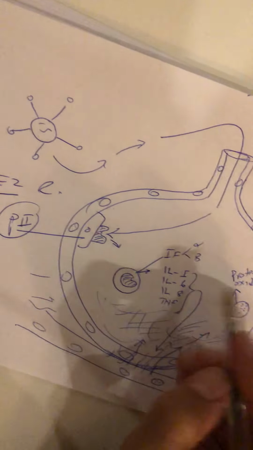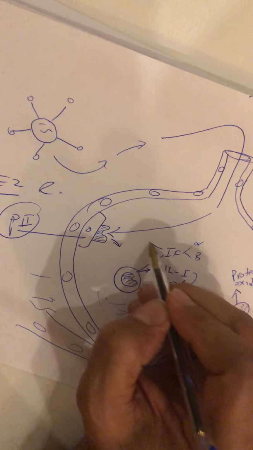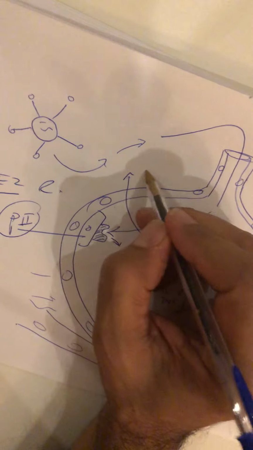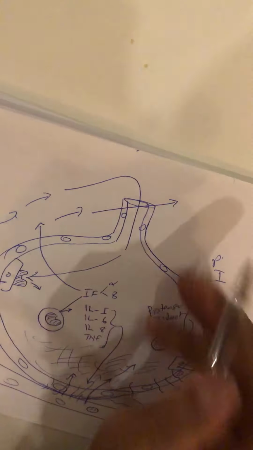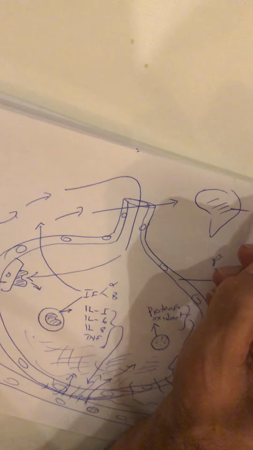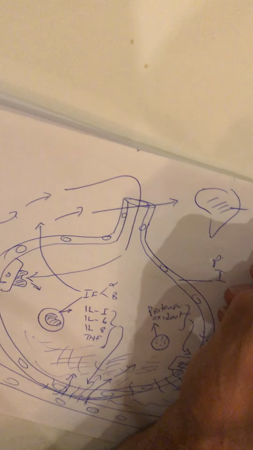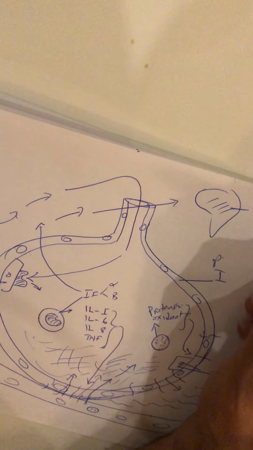And going back to the interferon secreted by the macrophage, it will go all the way to the circulation, will go to the brain, the hypothalamus in the brain, and cause fever. This is the number 2 symptom. That's number one, number two symptom.